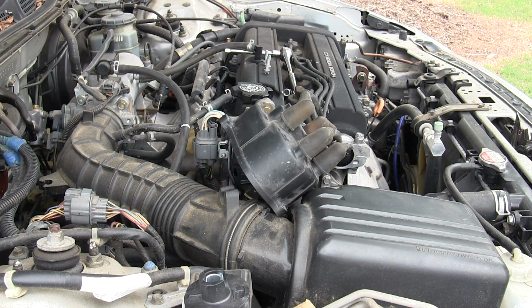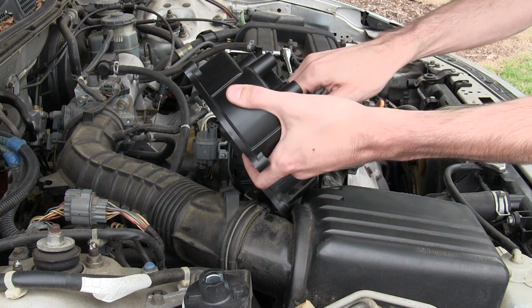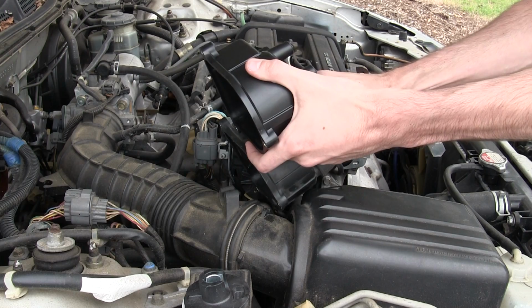So remember, the order of these wires is pretty important, so I'm just going to do them one at a time and put them exactly where they go.